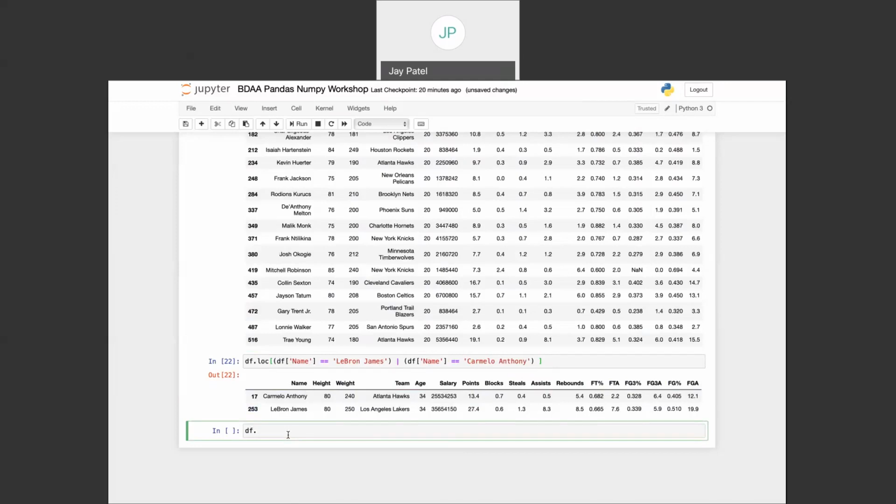So say we want to find all of those players that average more than 20. We're going to do the same thing. We're going to use the loc function, and instead we're going to access the points column. And rather than using the equals operator, we're going to set points more than or equal to 20.